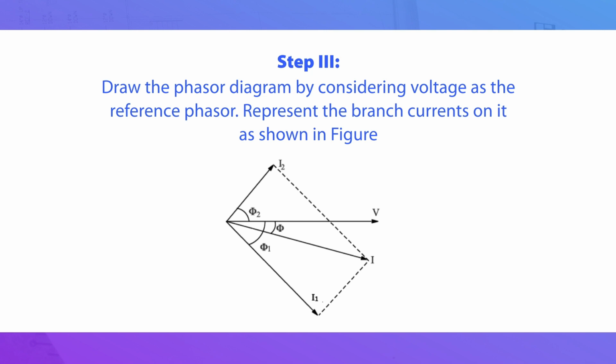In the second branch, current I2 is flowing, which has two components, a resistance and a capacitance. That means that branch behaves like an RC circuit, and in an RC circuit the current leads the voltage V. How much the angle will be depends on the value of the capacitance and the value of the resistance. Here we are assuming that the angle is phi2. You can see that I2 is leading by angle phi2 with respect to voltage V. Now you have to find the current I. This current I can be calculated with the help of the phasor sum.